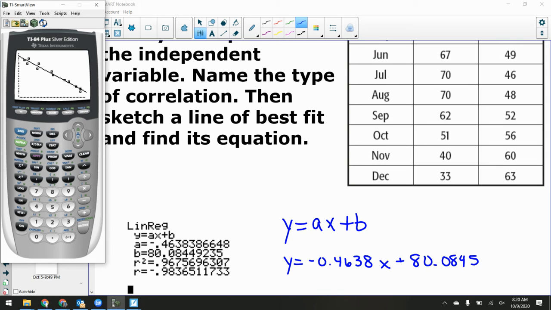To do that, I have to go back into my Y equals. This is actually the if you know Y are trying to find X. The fourth bullet point down. We know Y. Y is 50. So you go into Y equals, and you have to hit 50 for your Y2.